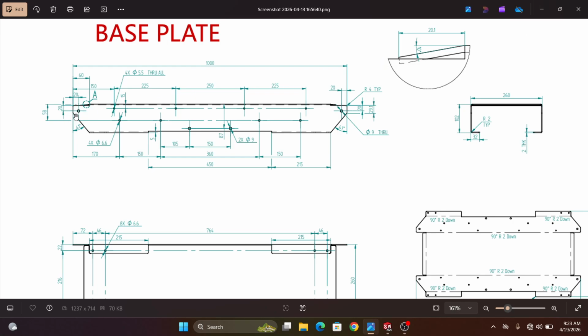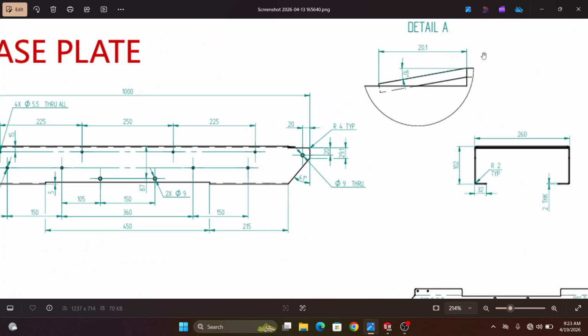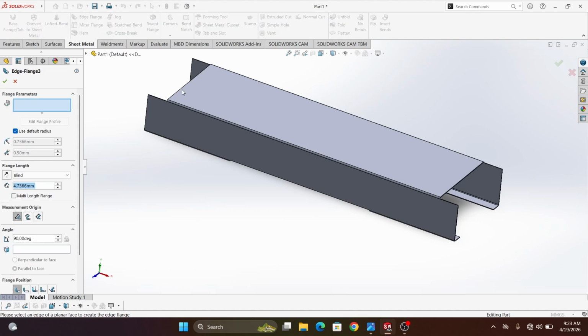And here the edge is there. The distance is 20.1 and 10 degree. Select edge flange.